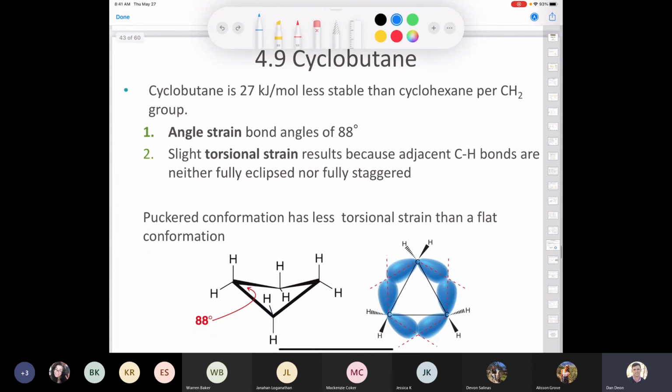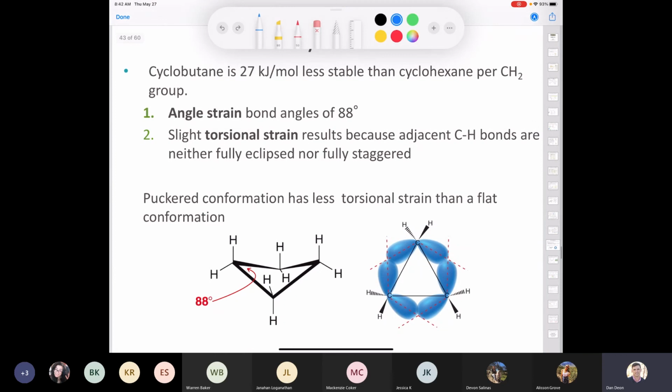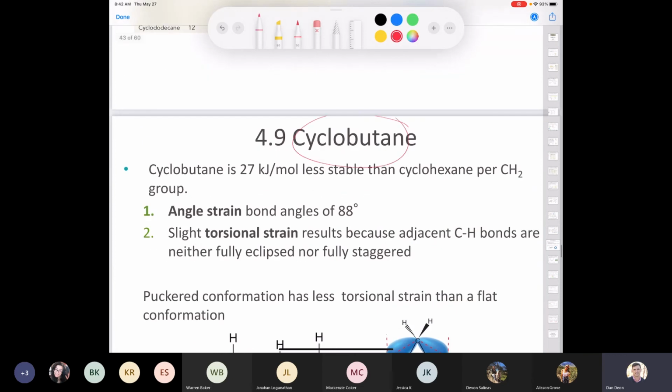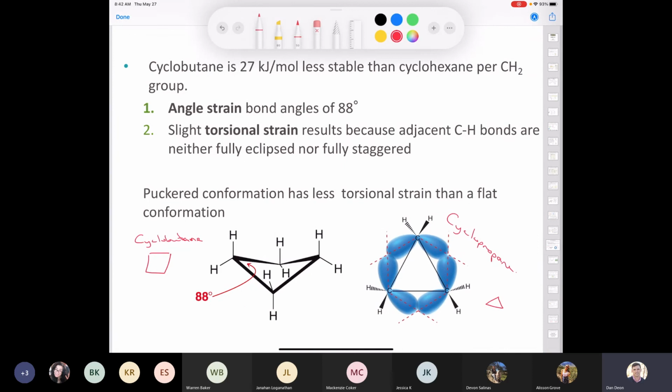Well, if we look at cyclobutane, and down here I noticed that I put a picture of cyclopropane. So let me just address cyclopropane first. I should have titled this slide cyclobutane and cyclopropane, since I snuck this cyclopropane down here. So cyclopropane, I'll tell you what, you guys, I have my model kit out here, and I'm not even going to make a model of cyclopropane, which is this molecule, and I'm not going to make a model of cyclobutane, which is this molecule over here. Why would I not make a model of either of those to show you? Because if I did, I'd break my model kit. Okay, it would snap the bonds, and my bonds in the models are not bendable. Okay, they're not bendy, so it would just end up breaking them.